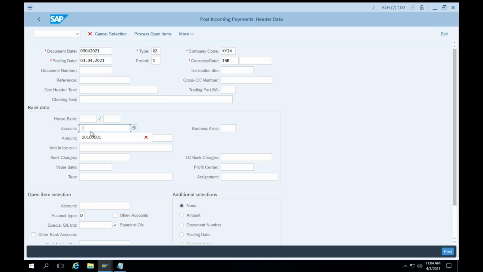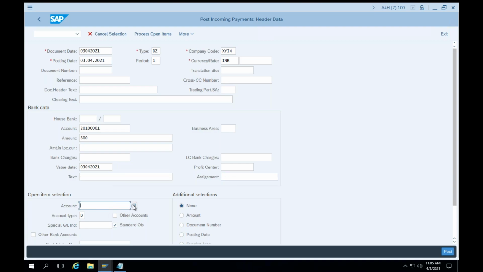Okay, so in which bank account you are receiving the payment. I am receiving the payment in this particular bank account. How much? I am receiving 800. Value date again 03/04/2021. If you want, you can enter text assignment.